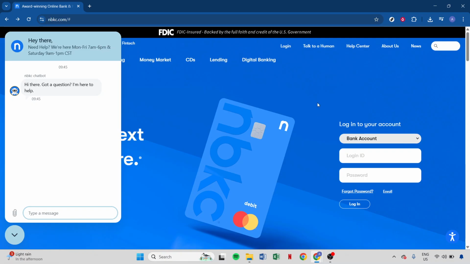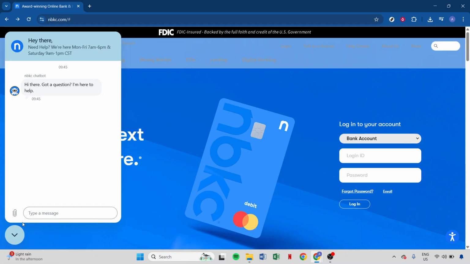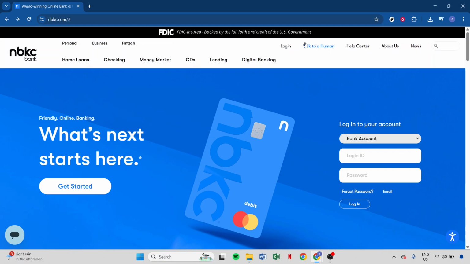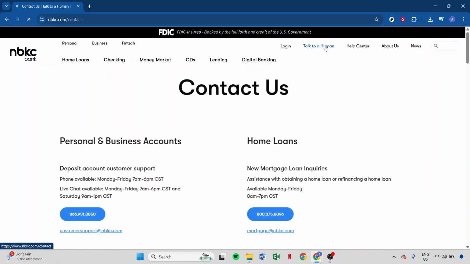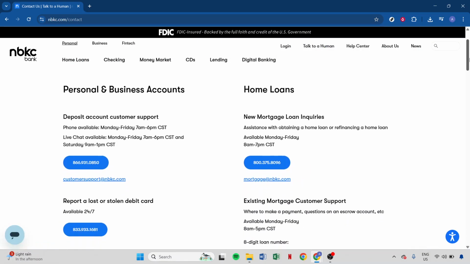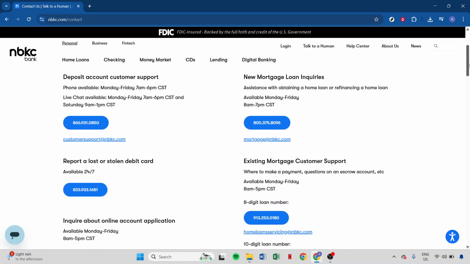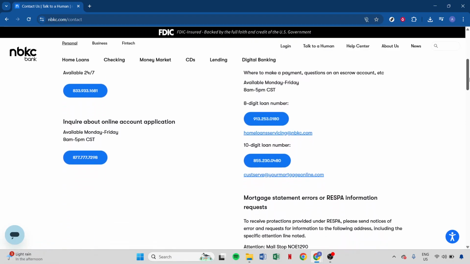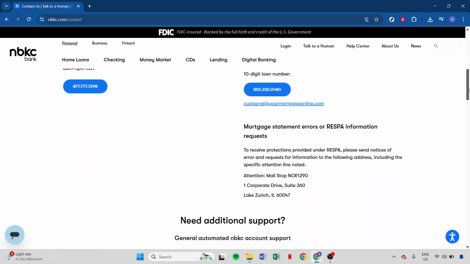steps. If you prefer talking to a human, another excellent option is to click on the Talk to a Human link located prominently at the top of their website. This section provides a list of different contact numbers and emails based on your specific concerns, whether it's customer service, mortgage inquiries, or any other department. To get the quickest response, it's recommended to directly call or email the relevant department where you wish to schedule your meeting. Don't hesitate to explain your needs so they can connect you to the right person.